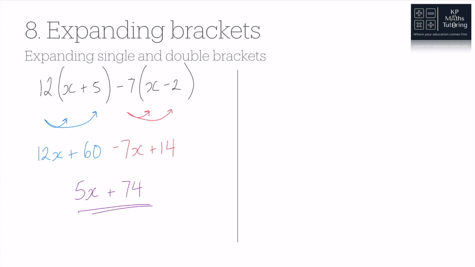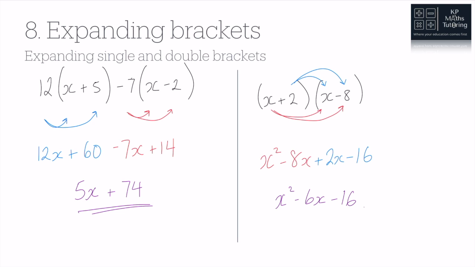So then moving on from this, what you need to be aware of is double brackets. I like to call this the moon method. So what we're looking at doing is the x times the x to get x squared, x times minus 8, minus 8x, 2 times x, 2x, 2 times minus 8, minus 16. Just remember, collect your like terms here. These are both x's. And just be careful of the signs. This is negative 8x plus 2x, which gives me minus 6x. Okay, moving on to the next one.